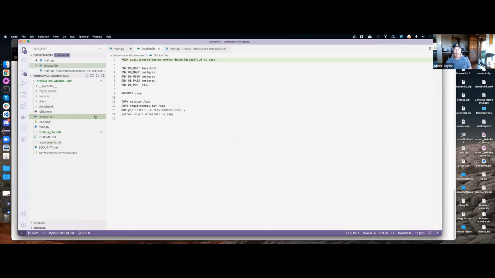So if you look at the Dockerfile, we're pulling it from a base that we built, and basically you just go ahead and set up any of the environment variables to pass across. These are the defaults, and then copy your main, your requirements, install it, and you're up and going. If you look at the base, you'll kind of see what I'm talking about.